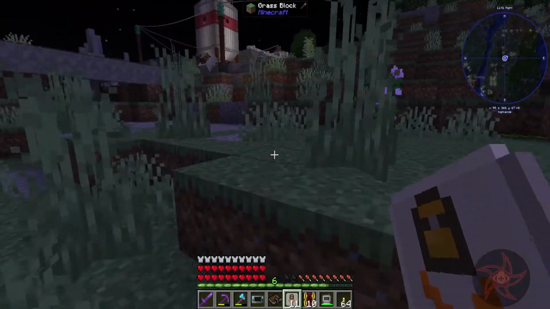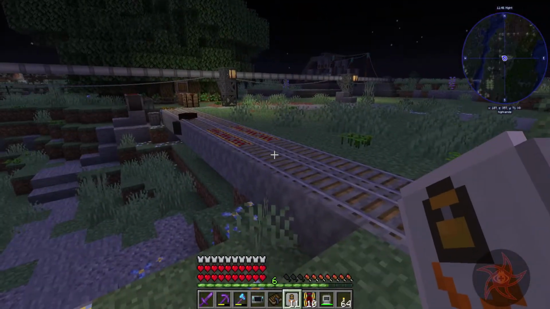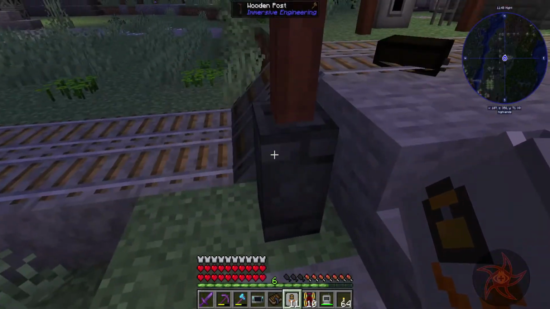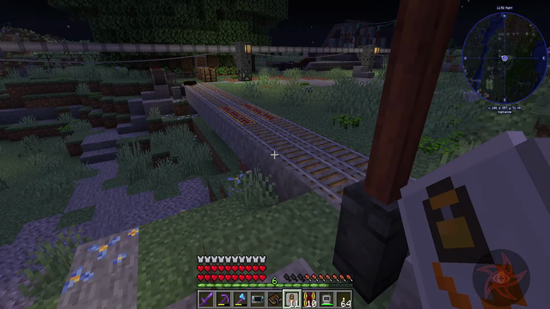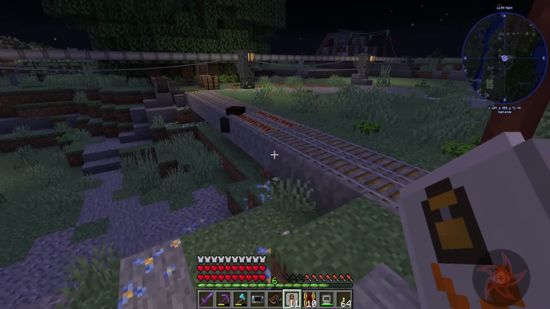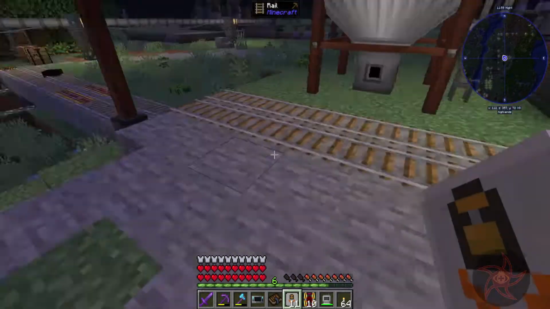Oh, hey, my minecart was still in the ground. Come on. Okay, yeah, that works, I guess. It's just a graphical glitch. You can see that it's actually interacting with the rails and stuff like that.